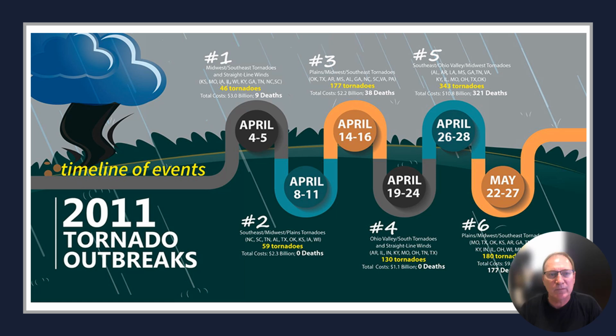So this is kind of a timeline. Again, the first window of tornadoes we saw April 4th through the 5th. We saw a second wave of tornadoes that were North Carolina, South Carolina, Tennessee, April 8th through the 11th. I think I've included, I did a presentation at a state conference in North Carolina about the tornado outbreak in North Carolina, April 8th through the 11th.